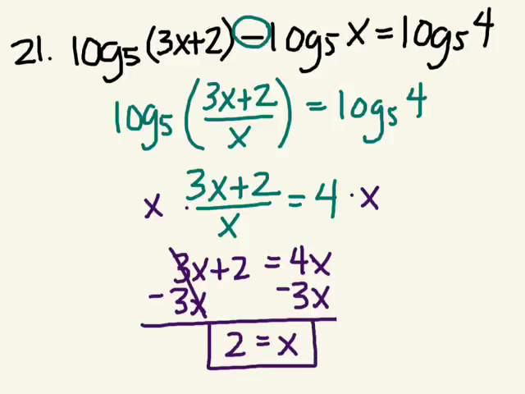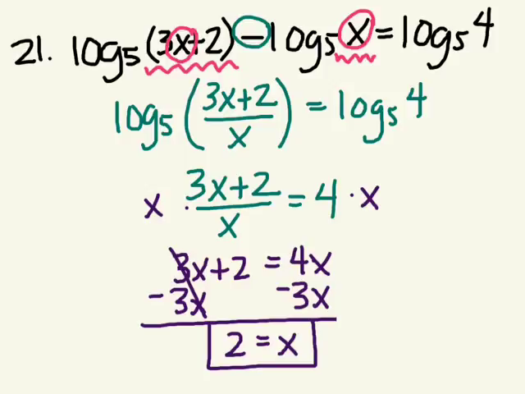You always want to make sure that your answer works in the context of the problem. So remember, we can't take the logarithm of a negative number. So if we look back at the beginning at our first step here, where our x's are, if we plug 2 into both of those places, we don't get any negatives, so we're fine. If you were to plug in and get a negative, like if this whole thing was to turn negative, or this whole thing was to turn negative, or 0, then we would say that that is not a solution.